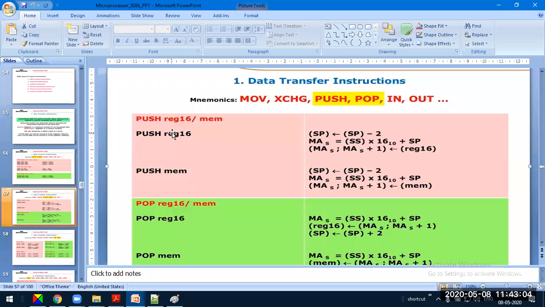Register is also an address, memory location is also an address. The only difference between these two is that the content is available in a register location in one case, and in a memory location in the other, but how the processor accesses the stack memory operations remains the same for both the register as a source of data or memory as a source of data. There is not much of a difference. The only thing is that it is going to take the data from a register or a memory location based on whether we specify register or memory.